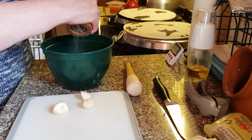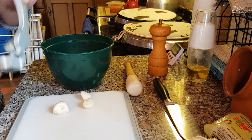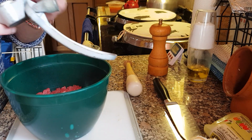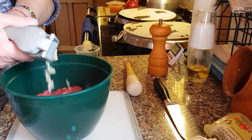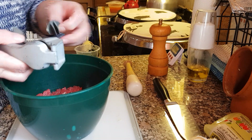I'll put some black pepper in, give it a bit of flavour, and then I'm going to add some garlic. Now the recipe says 1 clove of garlic, but I quite like it, so I'm going to put a bit more in. And here is the garlic press. Put some garlic in, so we're going to squidge it in. Oops. And in that goes.